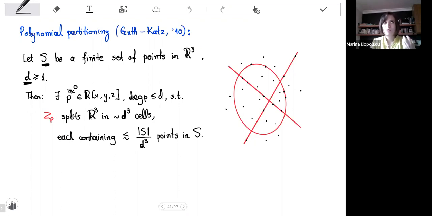But I think the deeper reason why it has really worked with point-line incidences is that, as we said earlier, the incidences tend to be many when the lines cluster on low degree varieties, such as planes or regulus surfaces. So you get a lot of incidences then. It's something like an extremal configuration you have to deal with eventually. And this polynomial partitioning gives you a variety to work with that can contain a lot of your points. So it's as if it gets you to an extremal case without you having to show that it's extremal.